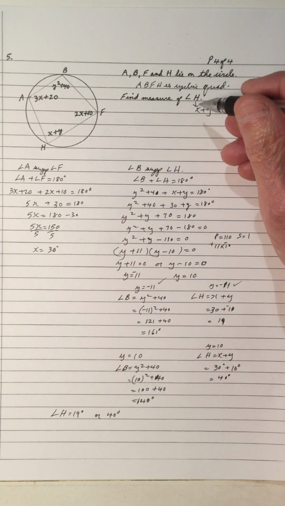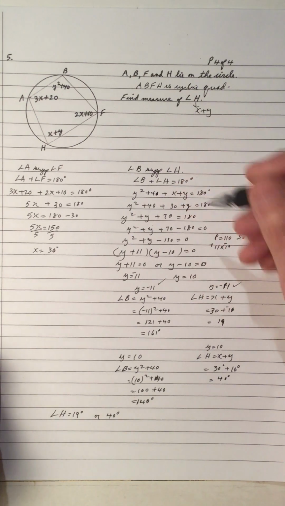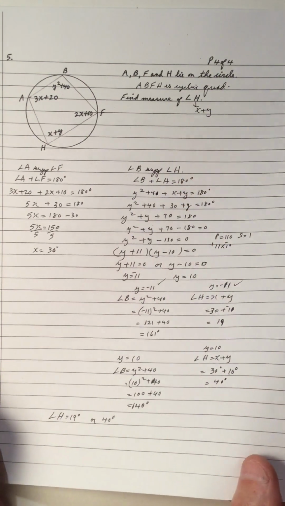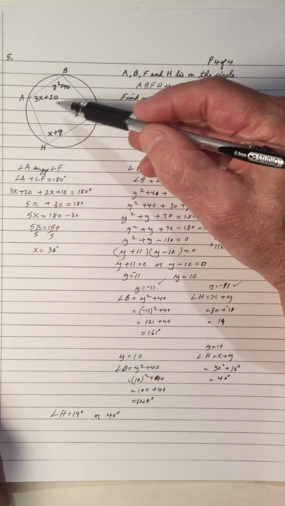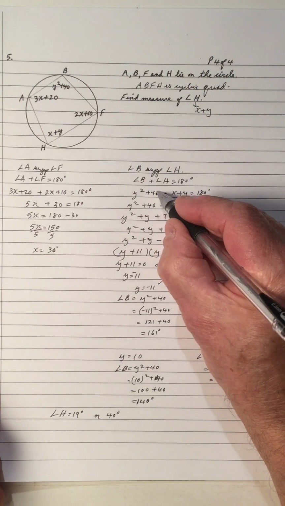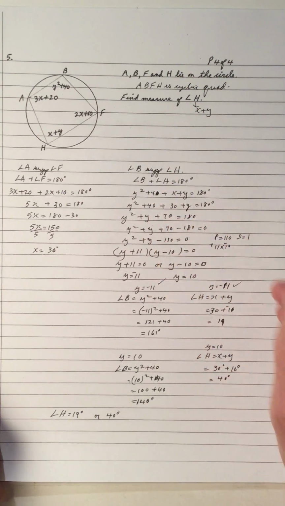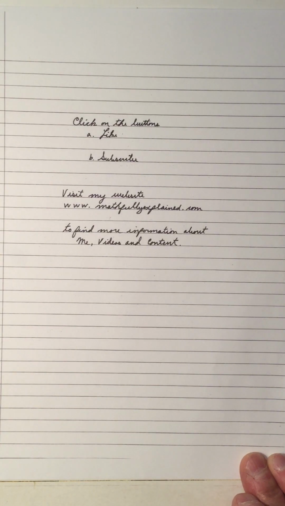That's why I like to give some different questions I'm working through, to make sure you understand not only the property that opposite angles of a cyclic quadrilateral are supplementary, but also how to use that property to work out the algebra. And the algebra is what makes you stronger when you go to higher math, the calculus and the pre-calculus, etc. So that brings us to the end of the video.